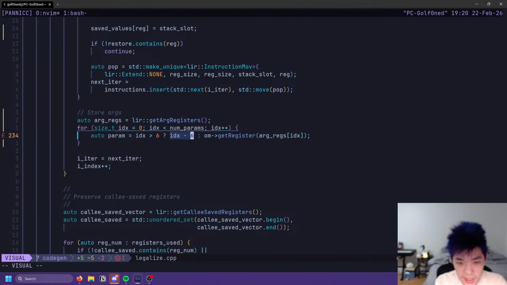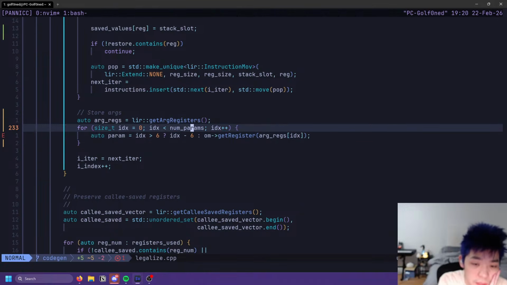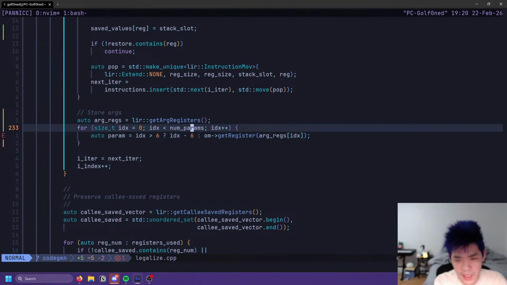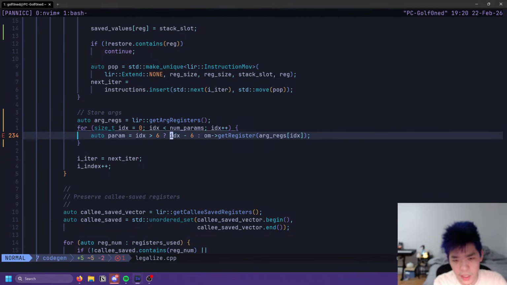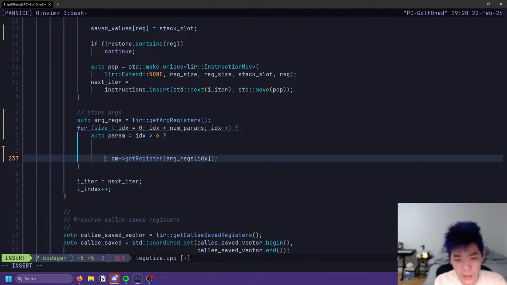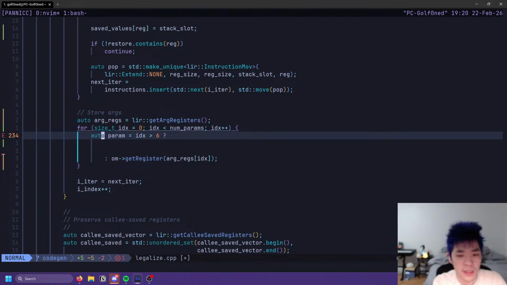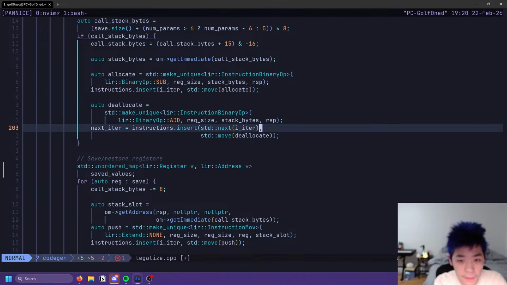Okay, so this makes a mess, actually. How do we do this with a ternary operator that's not ugly? So we want to get an address, which is so annoying. We need to steal stuff from above here.